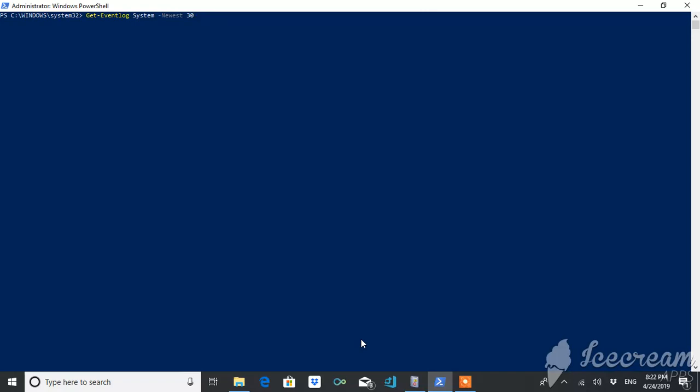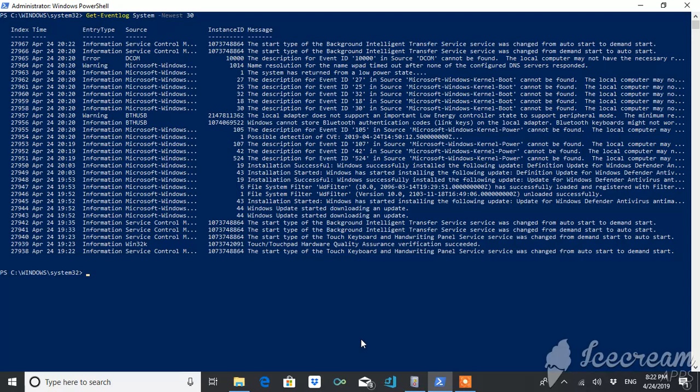But let's start from where we left. So this was the command where we left, and now we will be filtering these logs based on the message criteria by using the where object. I'll be using this where object, and I'm using message as a search criteria for filtering a particular type of message or particular type of logs.